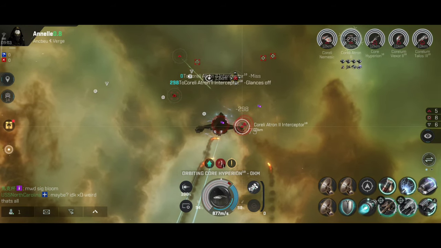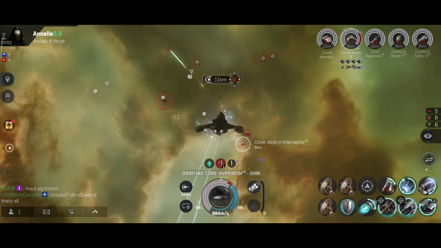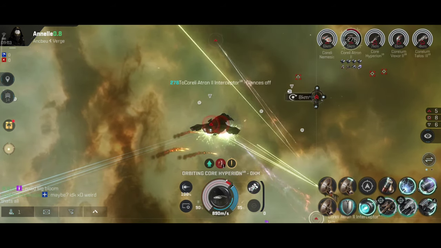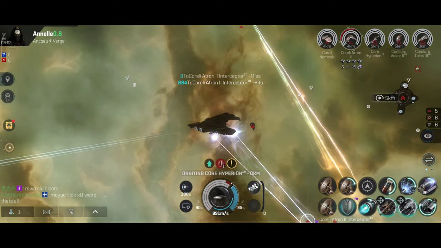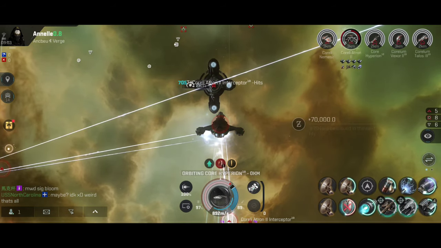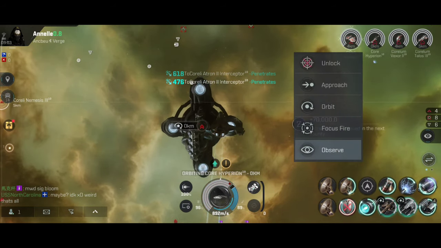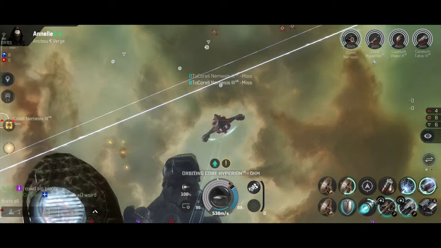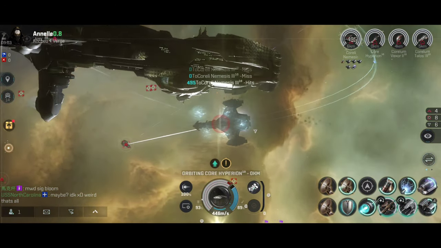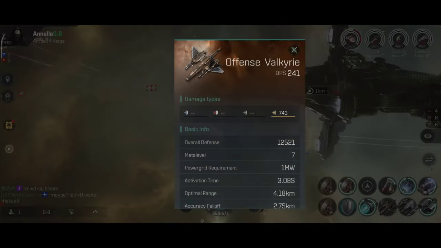I had about 550 DPS with this ship, with the current build that I'm using, which honestly was really good. Now, of course, alpha clones can't use C-types, but the difference in DPS between the C-types and the green one was minimal. And still, I had 500 DPS with this ship as an alpha clone.